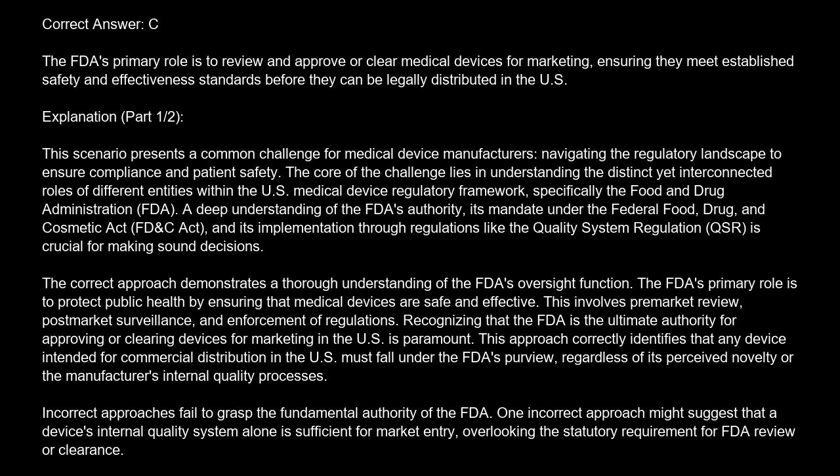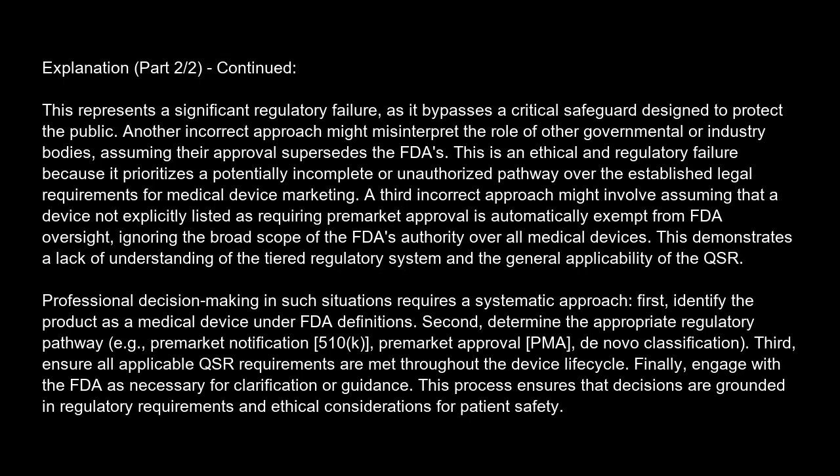Incorrect approaches fail to grasp the fundamental authority of the FDA. One incorrect approach might suggest that a device's internal quality system alone is sufficient for market entry, overlooking the statutory requirement for FDA review or clearance. This represents a significant regulatory failure, as it bypasses a critical safeguard designed to protect the public. Another incorrect approach might misinterpret the role of other governmental or industry bodies, assuming their approval supersedes the FDA's. This is an ethical and regulatory failure, because it prioritizes a potentially incomplete or unauthorized pathway over the established legal requirements for medical device marketing.